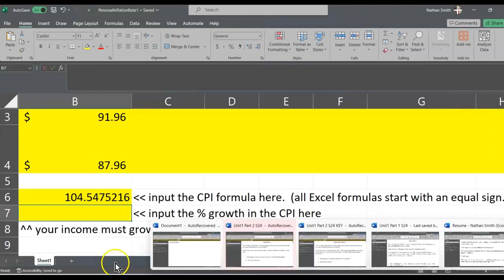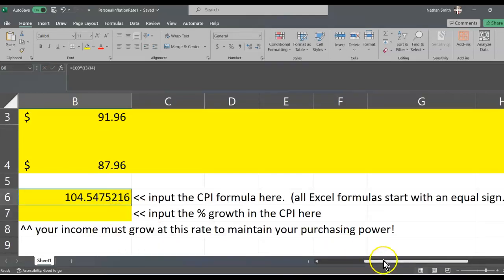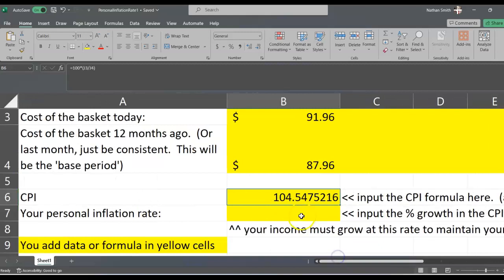So if you do that, you're going to get what I call your personal consumer price index. Okay. And now if you're watching this video, I'm going to give you a little shortcut. Because the CPI is always 100 in the base period, and it's risen in my little example here to 104.54, that's actually an equivalent percent, if I just move the decimal over, of 4.547%. So my personal cost of living would be about 4.55%. And that is really all there is to it.